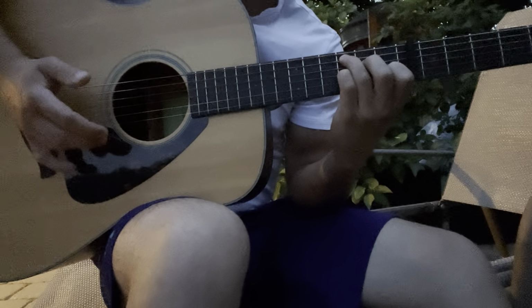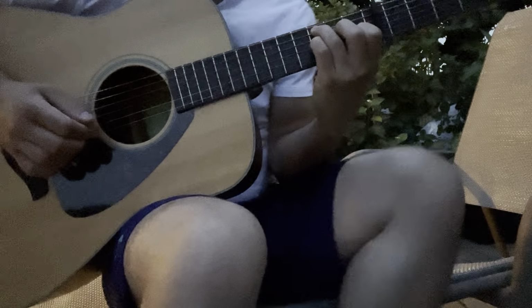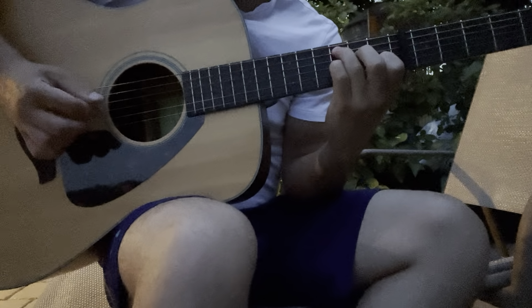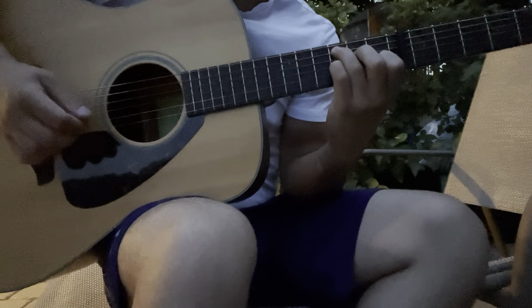So it's high E, open this time, because we're gonna keep letting this ring out. The third fret, G string, we want it to ring out. So we're doing high E, second fret on the D string, first fret on the B string, back to high E. We will have plucked the high E string three times.